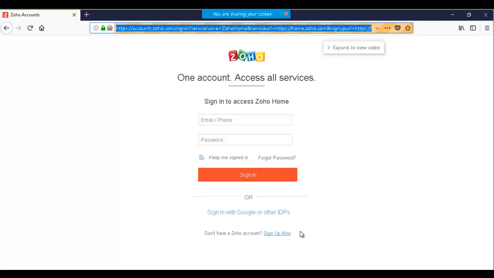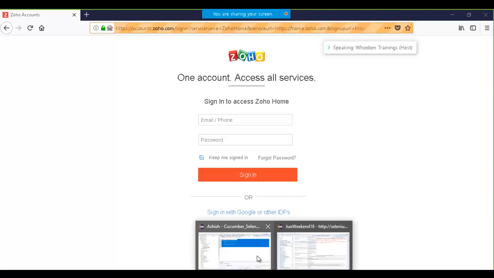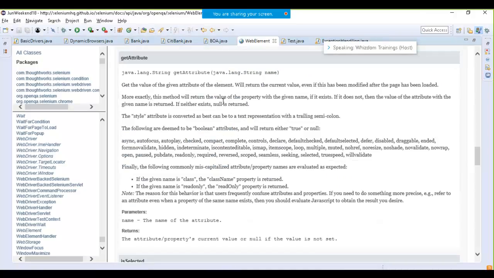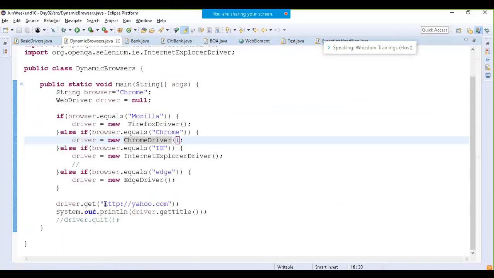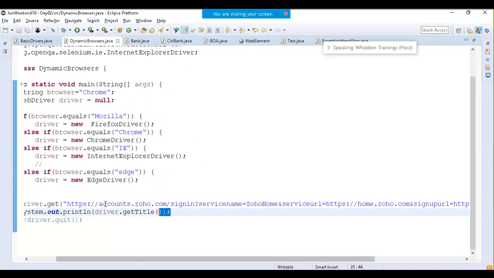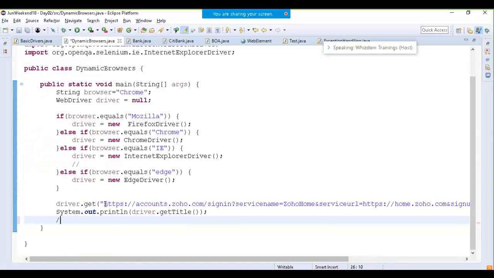I'll copy the URL and paste it out here, so that I have to go to this web page. This is the login URL of zoho.com. And then you get the title of the web page. Print the title.